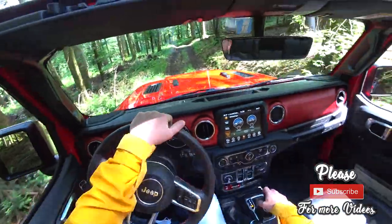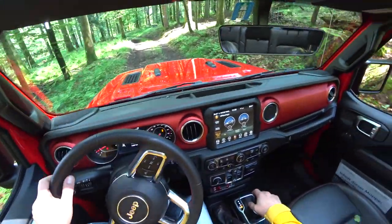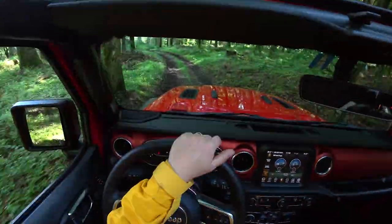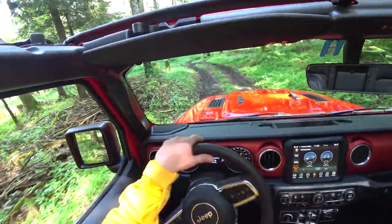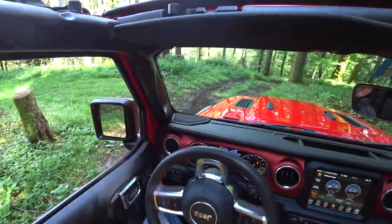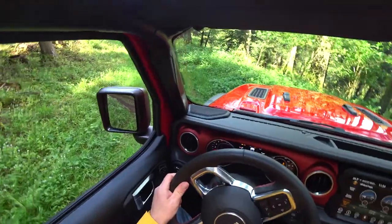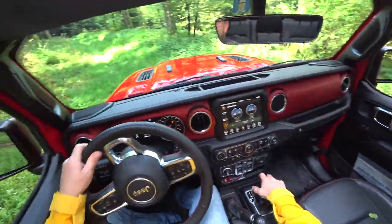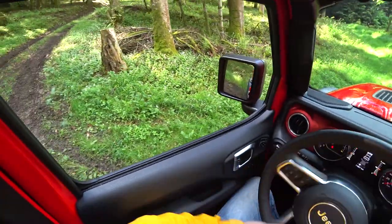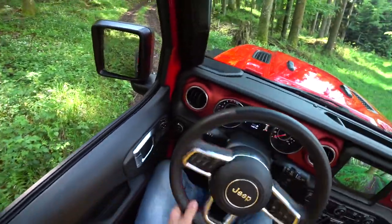I'm really impressed with what this car can do. Great capabilities, great car. In my opinion, it's fantastic. Now, going down here is the trickiest part of the whole road, but it's also still handling fantastic. You can see here the back camera. The car also has a back camera. This is cool, and it's very, very easy to drive it. It's really great.